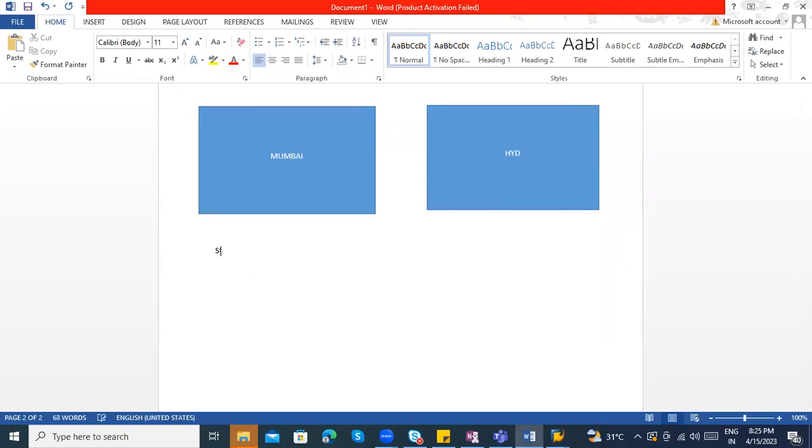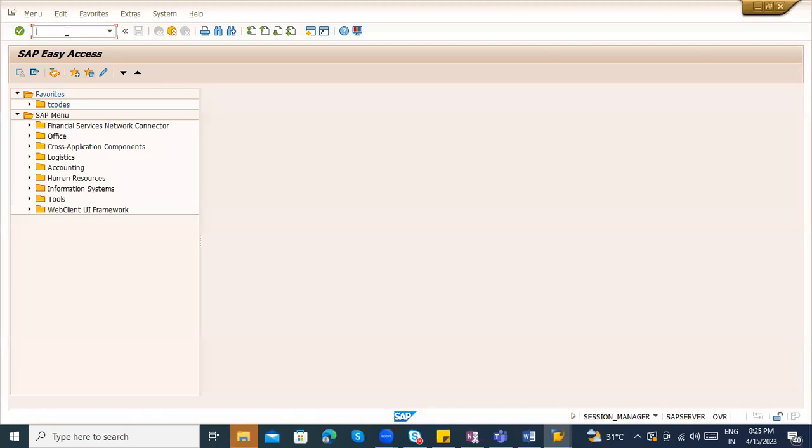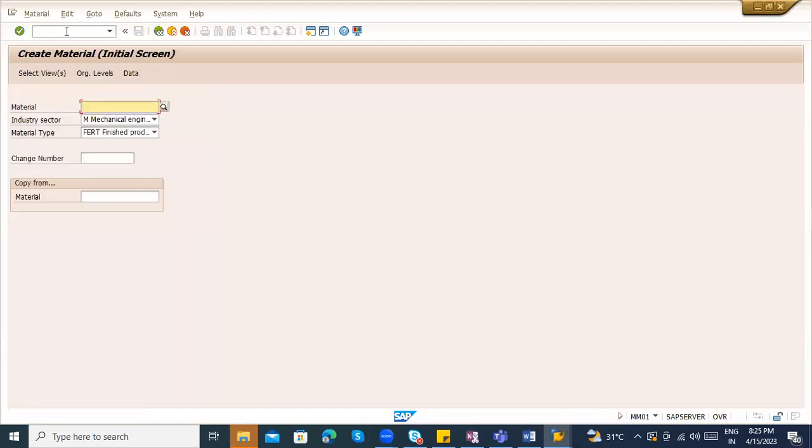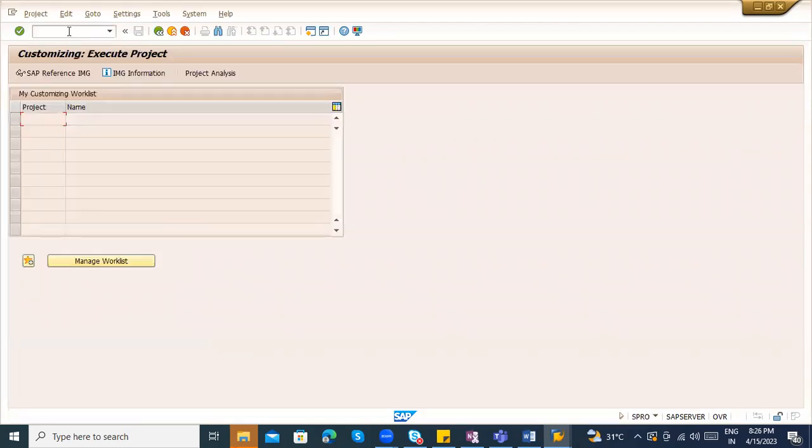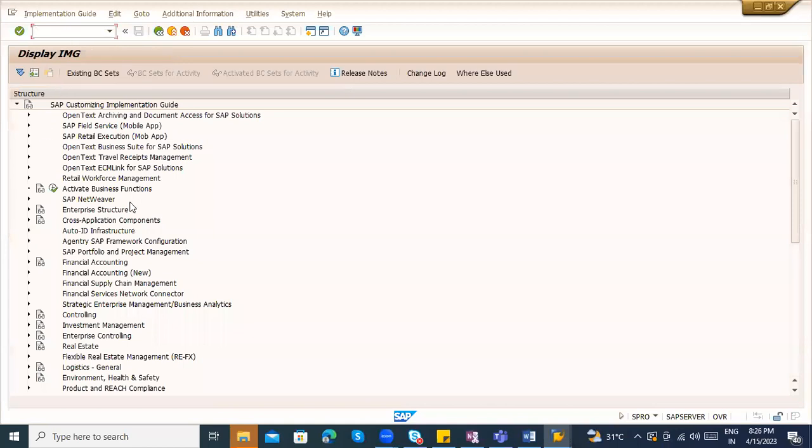Okay, so we have the storage location to storage location transfer as well. The movement types are 311 and 313, 315. If it is a single step, then it is 311. If it is a two-step procedure, then 313 and 315. For this, we need to extend my material to another storage location. It looks like I don't have many storage locations, so I will create one more storage location in my plant.